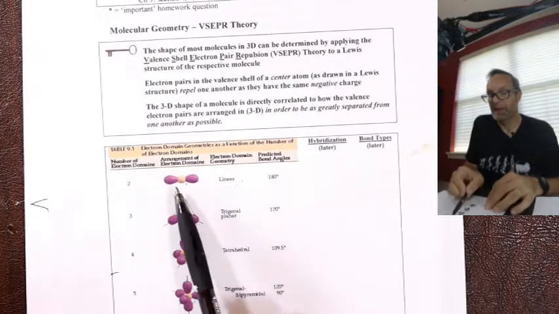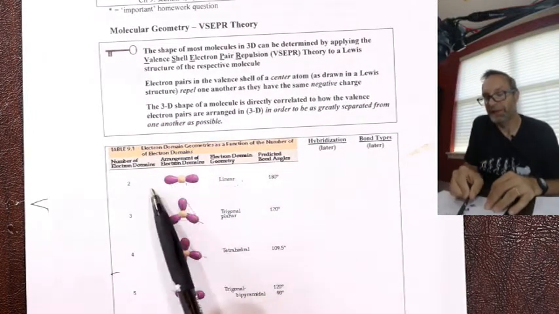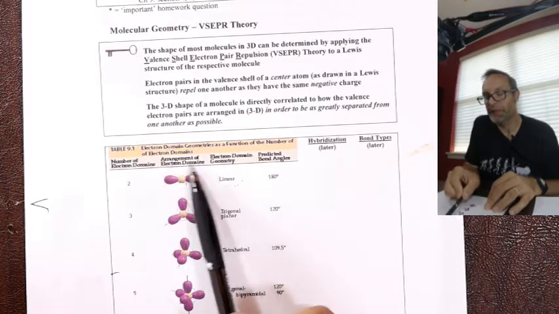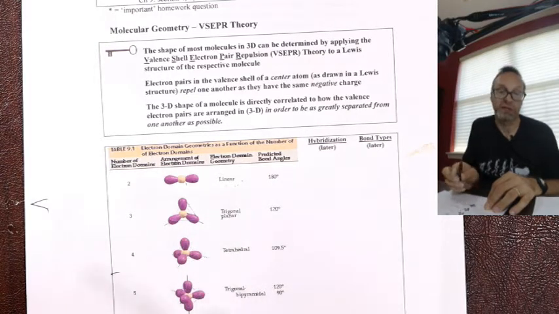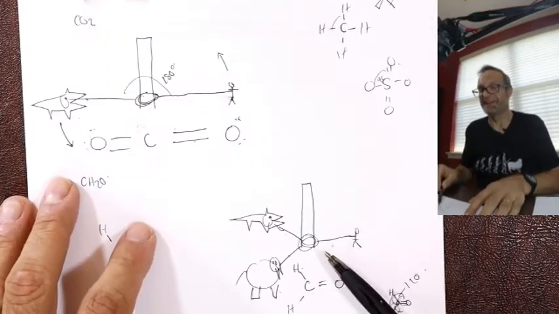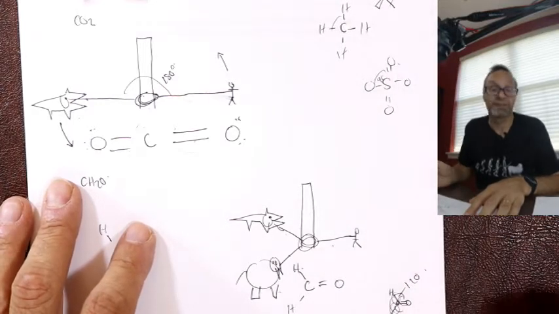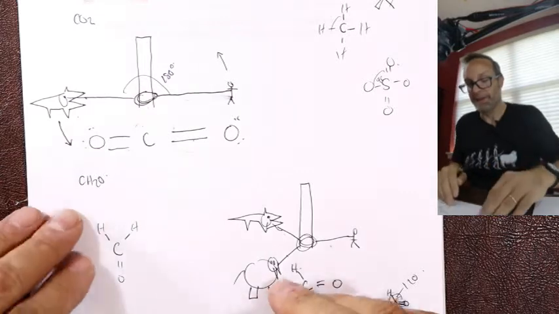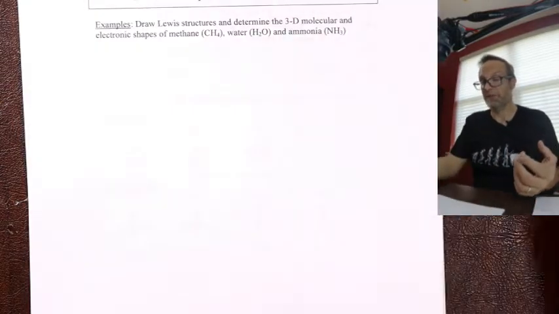So we have linear, and these are electronic shapes because I'm looking where the clumps are. So electronically, that's linear. So two electron clumps, two domains, they call it linear. Three clumps, trigonal planar, flat triangle. Four clumps, tetrahedron. Got it. All right. Now, obviously I can't go into 3D on my Roman model. So, you've got to think about a tripod rather than a cross, if that makes sense. Okay. Now, so that's the first three simple electronic shapes, right?